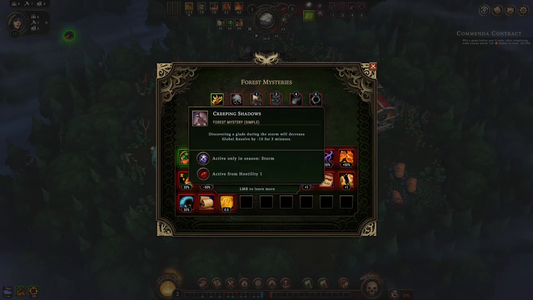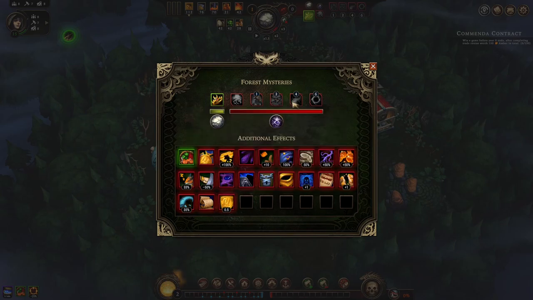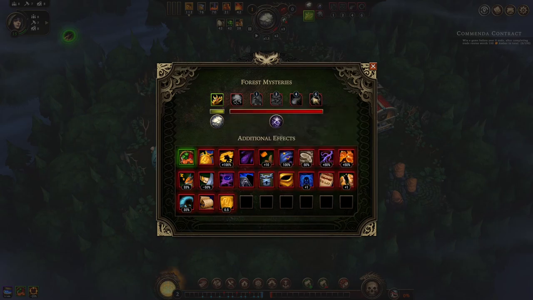Discovering a glade during the storm decreases global resolve by 10. Okay, we can play around that. Gathering speed decreased by 50%. That sucks. Blood flowers are going to start spawning. That either sucks or is amazing, depending on if we get food solved.